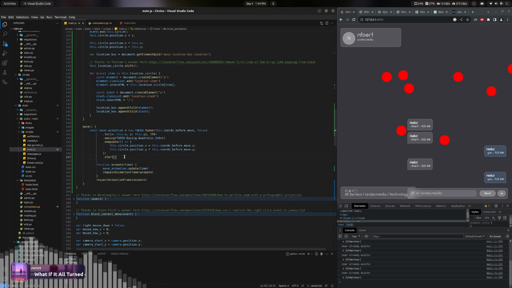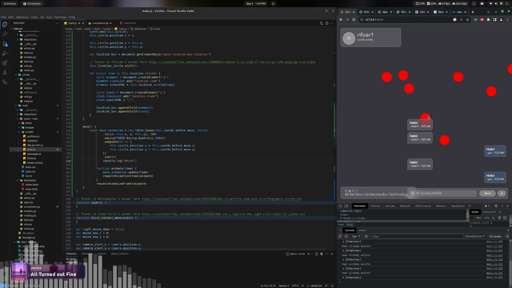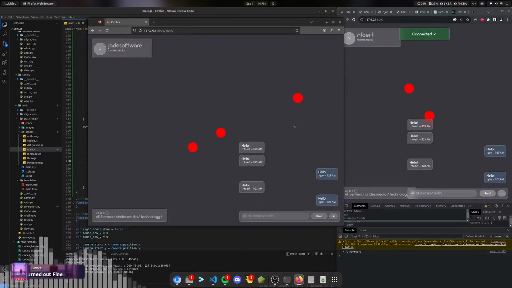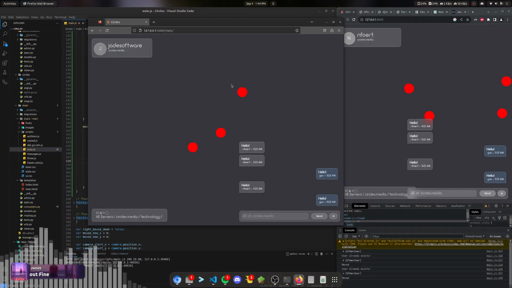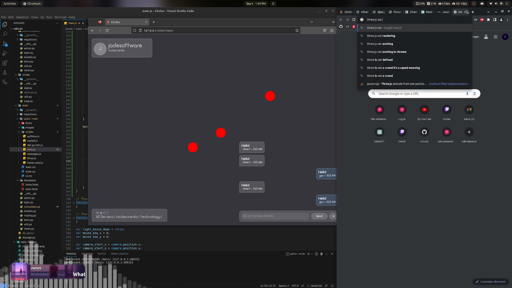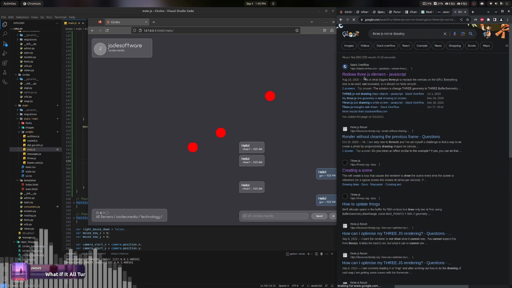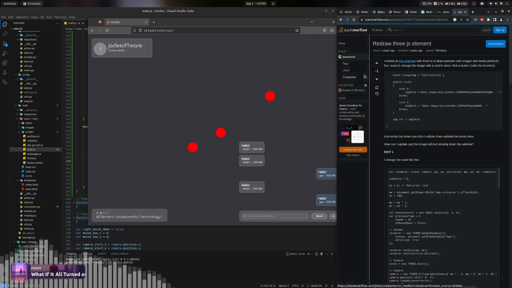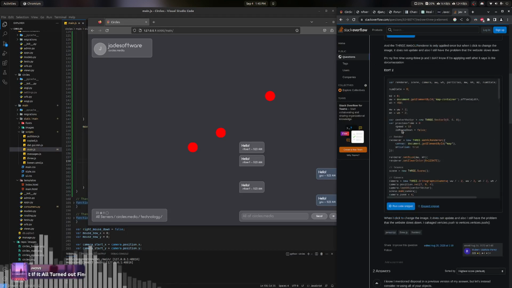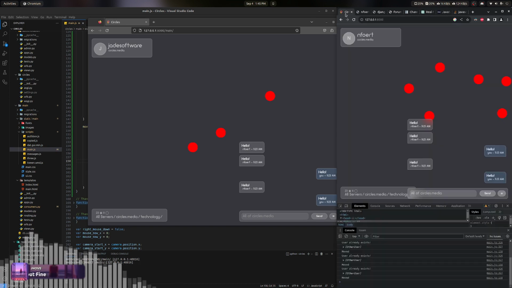We can just say console.log moved. And then just see what happens, right? Moved, moved, moved. So what, is it not redrawing or something? That doesn't even make sense.